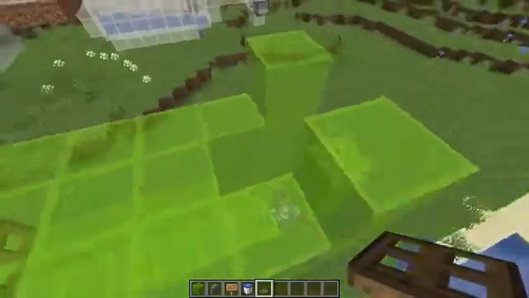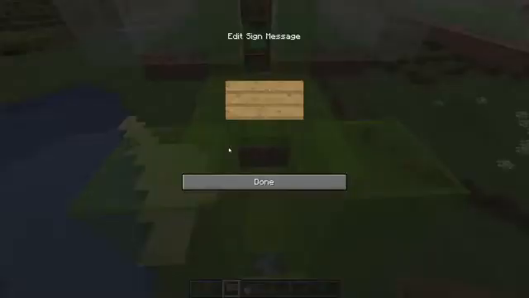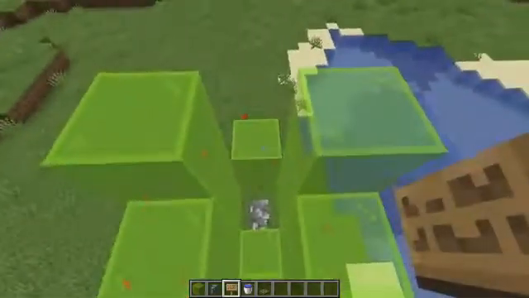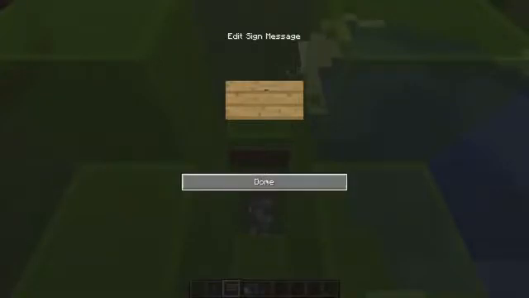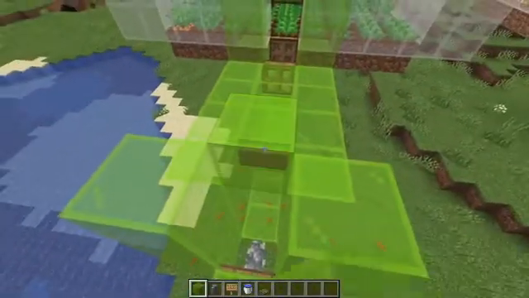Then go over to this side, and then we need to get a couple of signs. So put one sign on here, and then go around and put another sign on this block right here just like that. Then we get another block and place it on top of this sign over here.